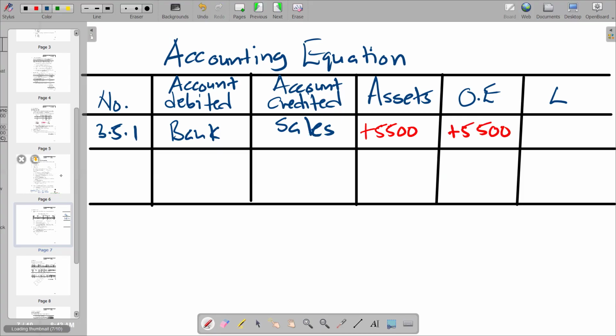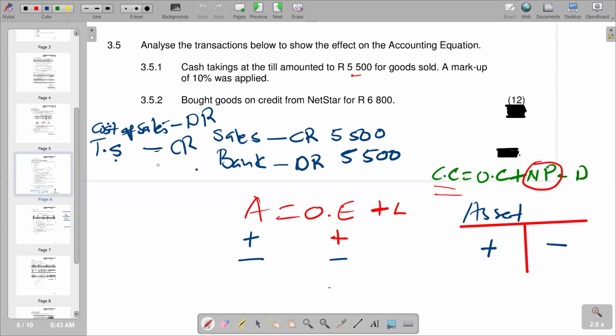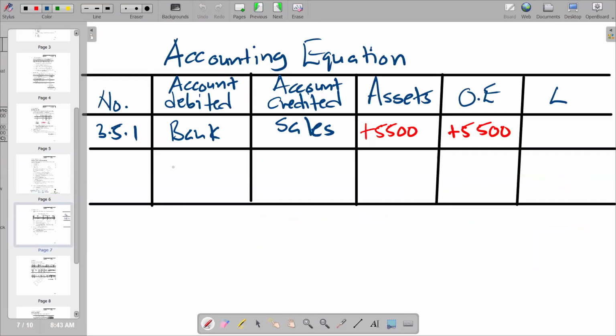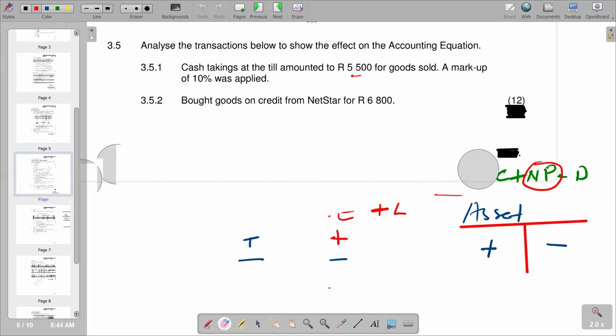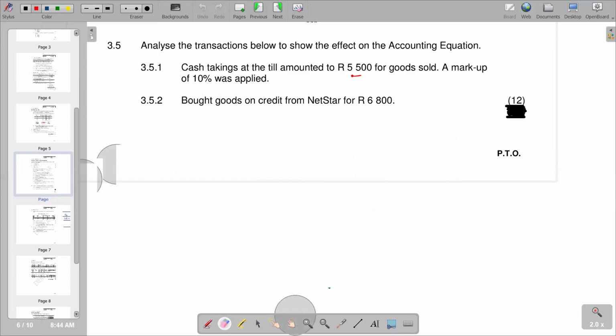Moving on to the second part of our question, remember we have another entry to make of cost of sales and trading stock. So we debit cost of sales and credit trading stock. In that case, for cost of sales, the effect we're going to see on owner's equity, whereby it's going to reduce our owner's equity as a minus. Remember, we have to calculate again the figure for cost of sales. We can just try to come up with a calculation that is going to lead us to the figure for cost of sales.